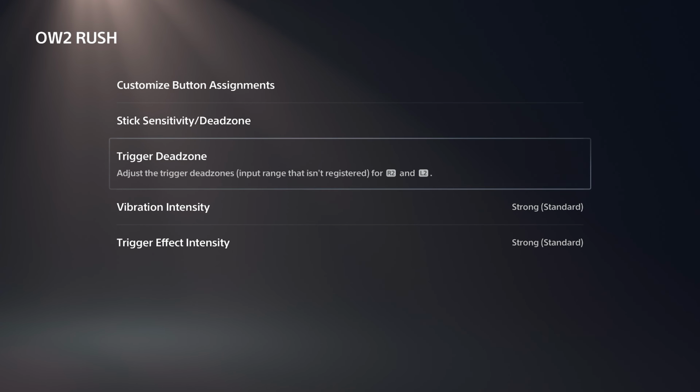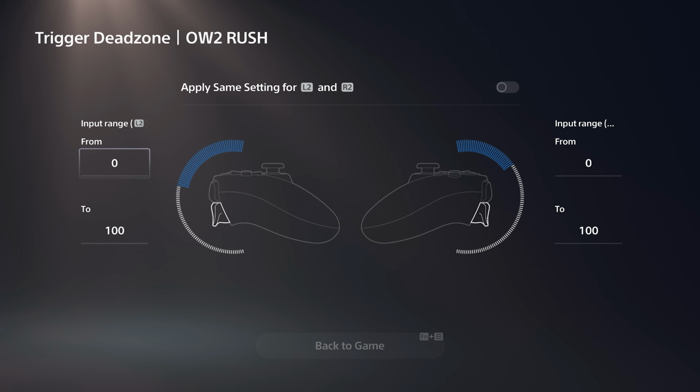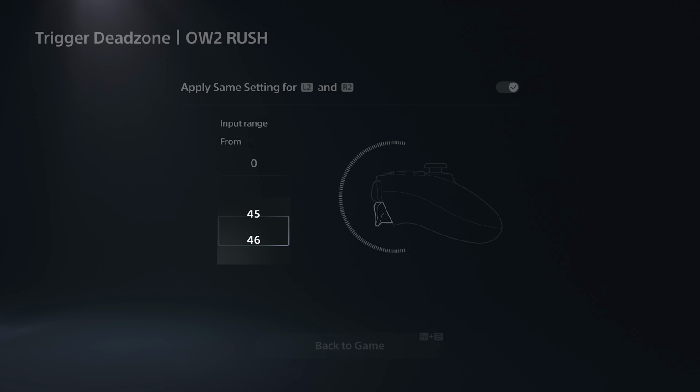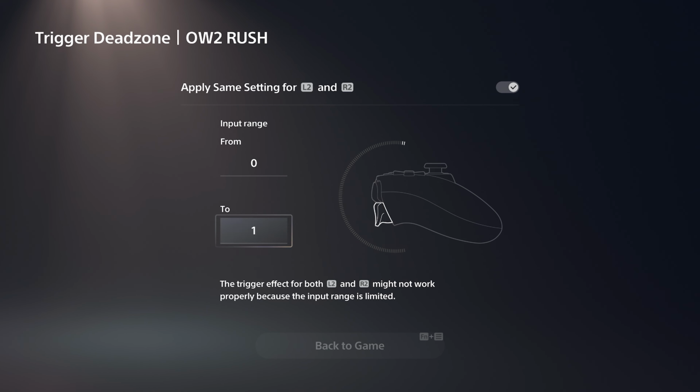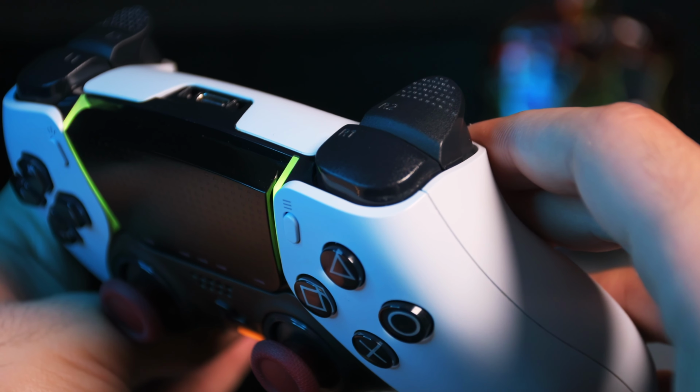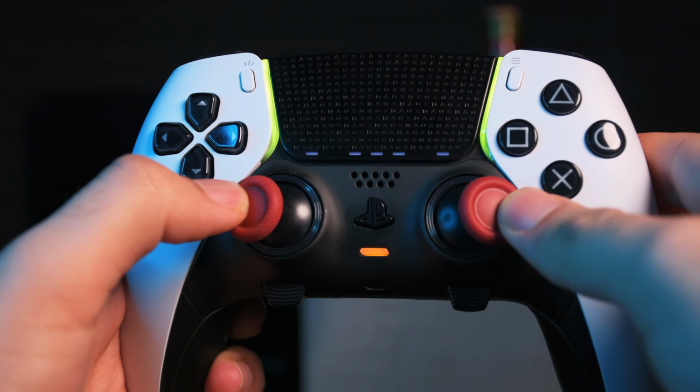If a game requires so much push until the R2 or L2 starts working, limiting the trigger dead zone to 0 to 1 in this section can remove the game's dead zone, but trigger effects will be gone too. If the game has dead zone option, set dead zone to 0, and this way you keep the whole effective area. But unfortunately, it's not the same for analog sticks.